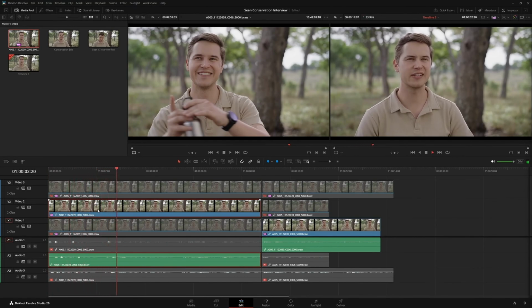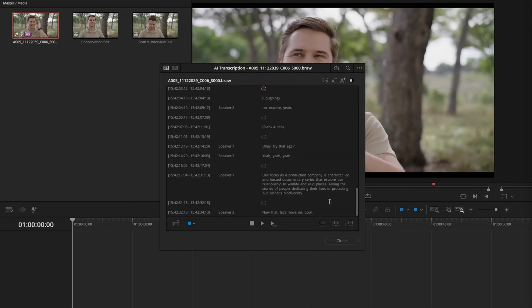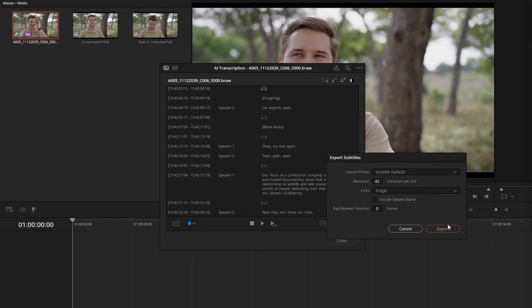IntelliScript doesn't require the dialogue to be the same in every take. Even similar wording will be matched. And, even if you don't have a script, you can create one by exporting the transcription of the scene's master take and then using that as the basis for the IntelliScript timeline.